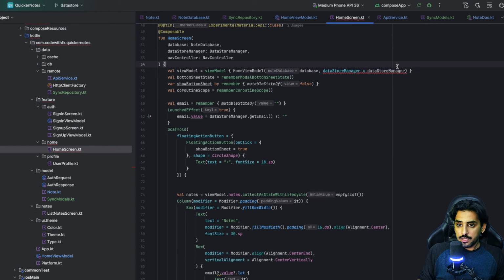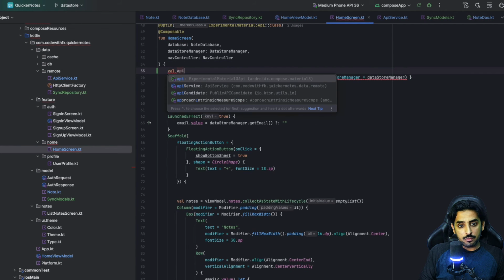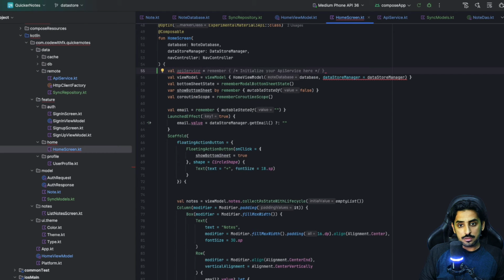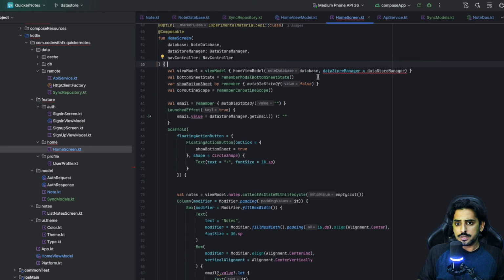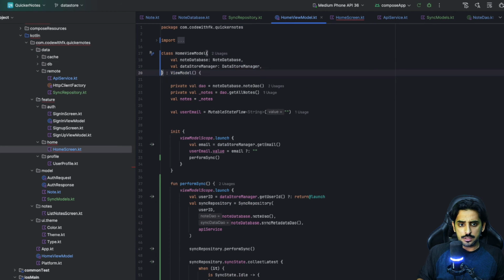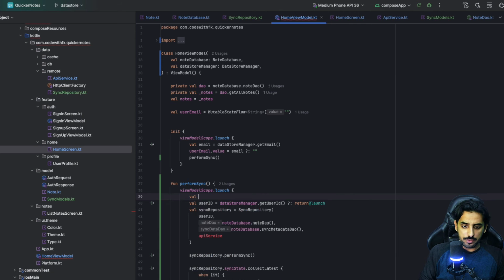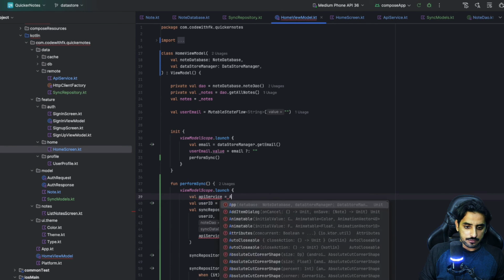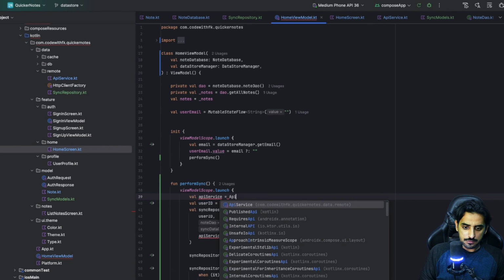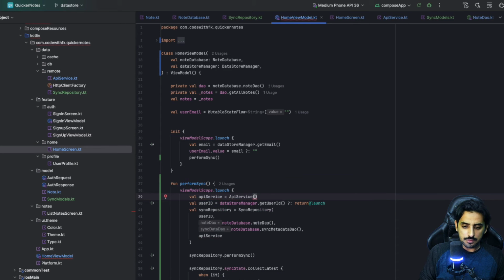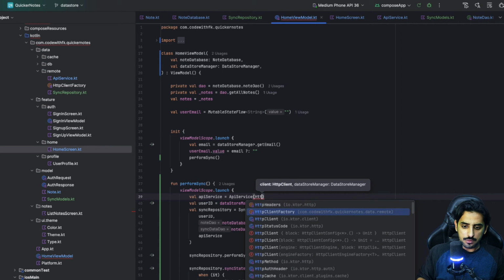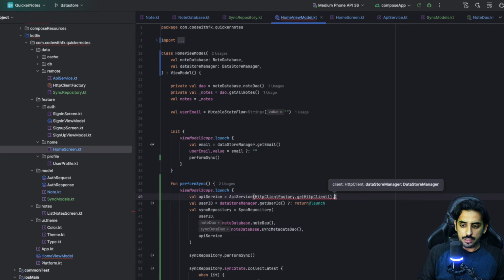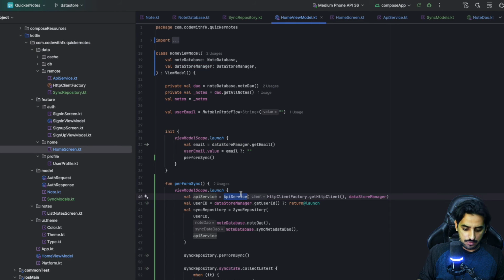Over here we need to create an API service, so I'm going to say val apiService equals... I think, let's just not use this like this. Instead you can create the API service over here, using HttpClientFactory.client, and you can also use the data store manager like this, so that's something you can use.